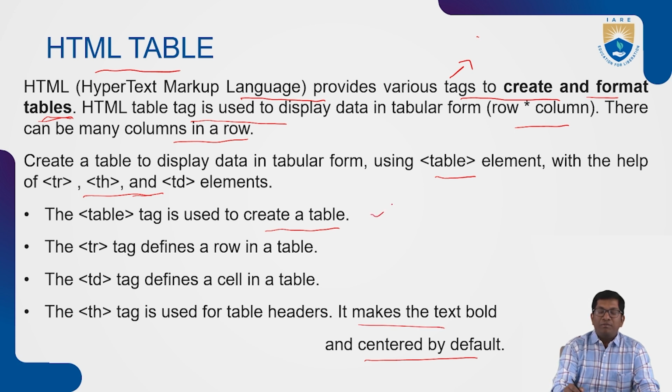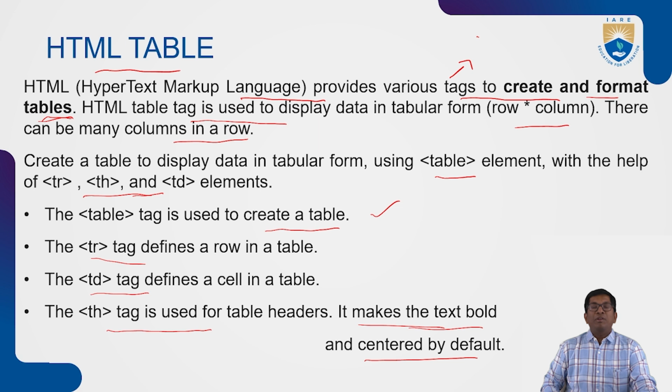So the root element will be the table tag. In that we have sub elements. For creating the row, use the tr tag. For storing the data in the cell or displaying the content in the cell, we have to use the td tag. For every table, we have the headers. The header row uses the th tag. So the content you're displaying in the first row is displayed in text bold and centered by default.